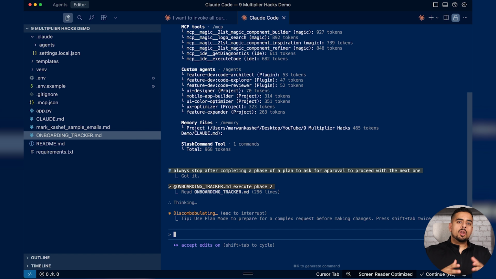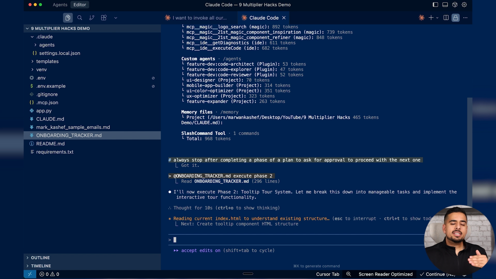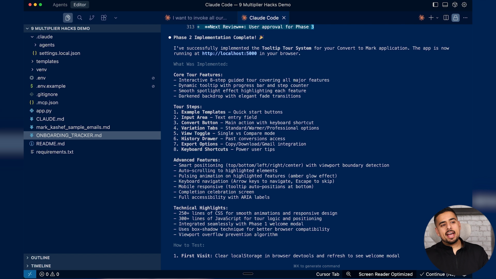And it might seem a little bit monotonous and annoying to have to clear the chat every single time, but if you want to avoid the pain of going back and forth with AI, just because the context window is almost maxed and now you have AI slop coming into the code, this helps you minimize that risk. And just like that, it confirms that phase 2 is now complete.